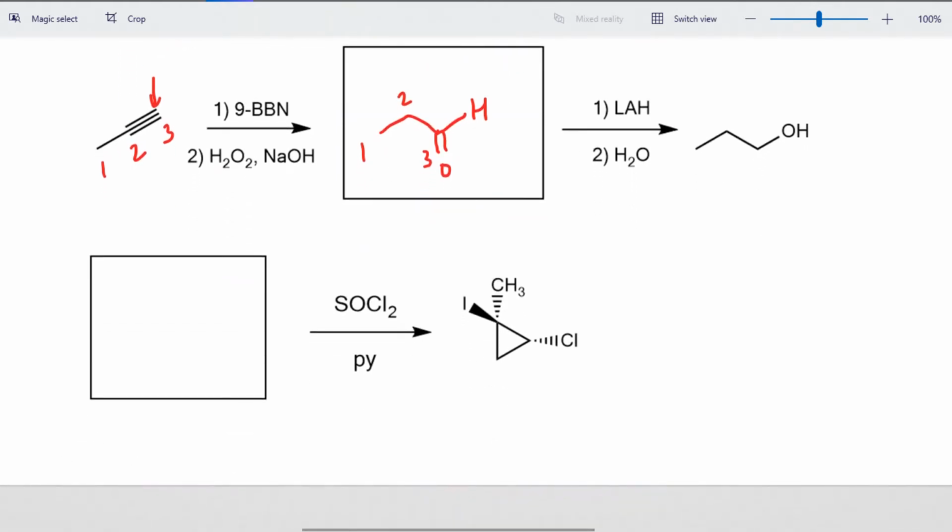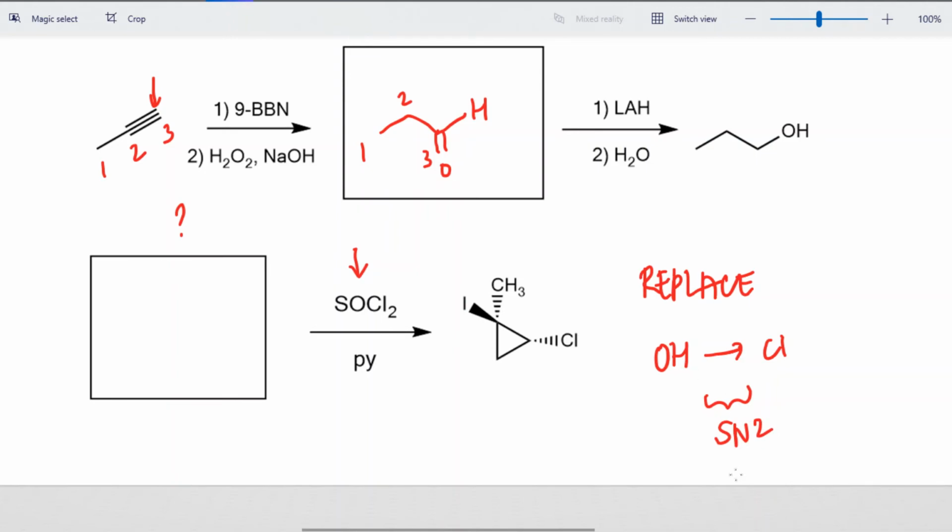And here's an interesting one. We're going to figure out what happens to this reactant we don't know when it's treated with SOCl2 and pyridine to form this compound. Well, it's important to ask yourself, what does SOCl2 do? And what kind of functional group does it react with? Well, SOCl2 functions to replace a hydroxyl group with a chlorine, and this occurs in an SN2 fashion.